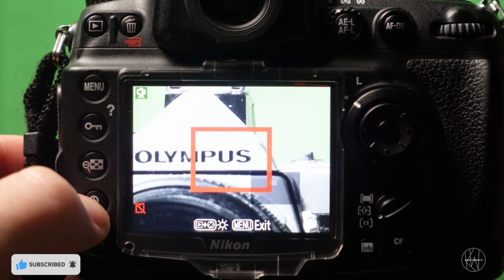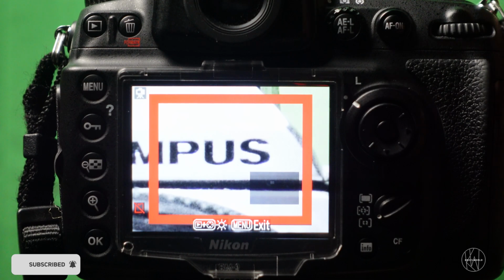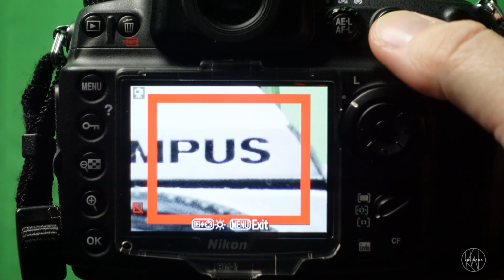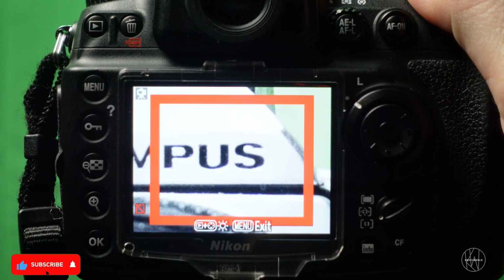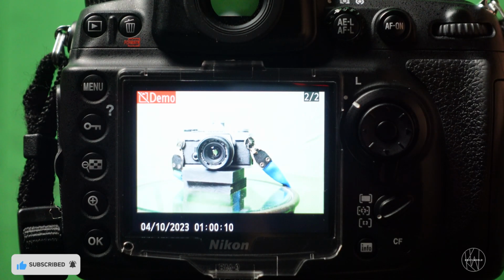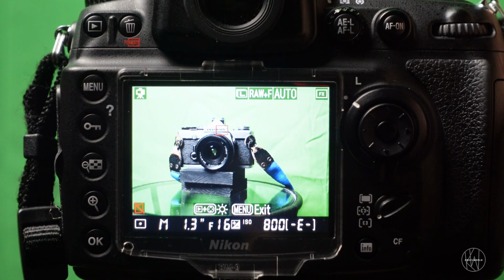The nice thing about this live view setting that I really like is that when you zoom in, you can adjust your autofocus accordingly. Check this out. On this, I actually have to use the AF on button. If I hit the shutter release button, it won't work. It'll just take a picture, see? And then it will go back. That's what would be a picture.